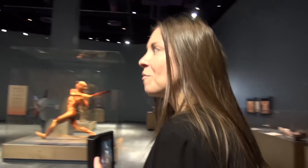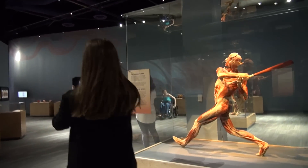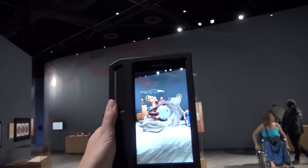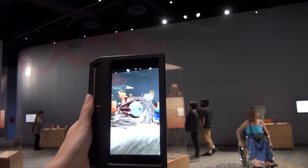I want to show you one of my favorite models, which is the eye. If we head to the nervous system section, we have an eye. You can see it moving, and we're seeing these six muscles move the eye. If we get closer, I want to show you something really cool.